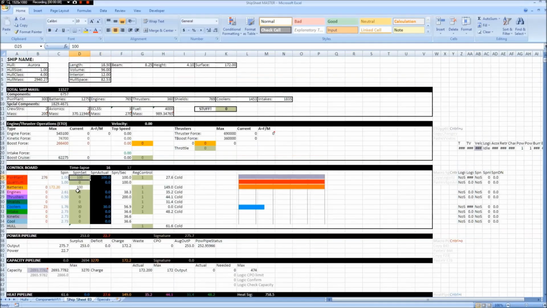Okay, capacity is about peak, so let's back off the power plant, light up the engines and thrusters so we can move out. Okay, with 23 meters per second acceleration, the IFCS says we're allowed 89 meters per second top speed, and our strafe acceleration is 15 meters per second. I didn't figure in yaw, pitch, or roll.